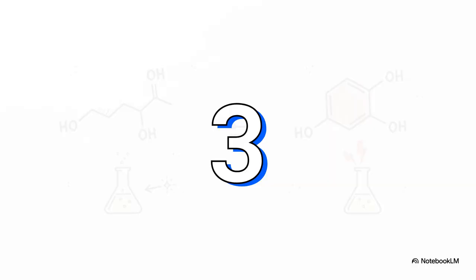And if you want to see the true raw power of this activation, wow, just watch what happens with bromine. The reaction is so fast and so powerful that it doesn't just add one bromine atom, it adds three, one to every single available ortho and para spot, and it happens instantly, creating this solid white product. It's a really dramatic way to see just how much influence that -OH group has.